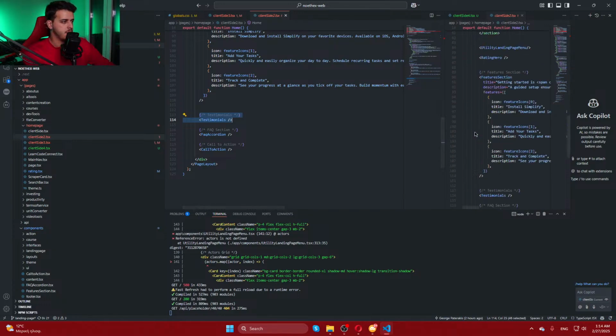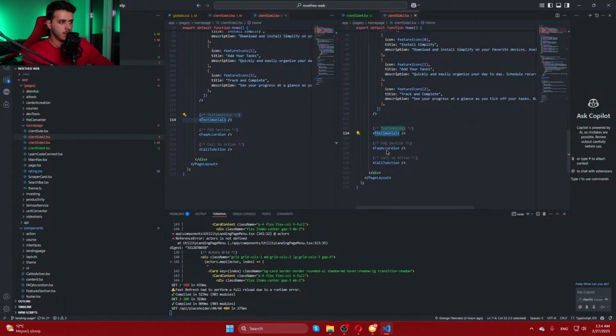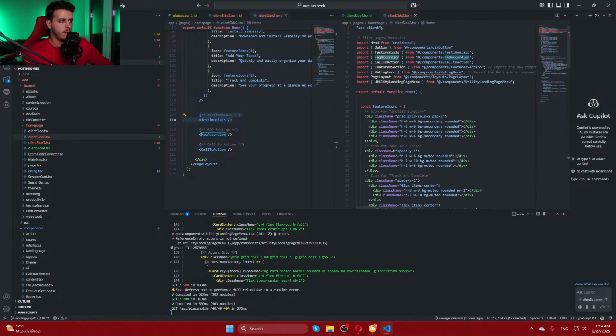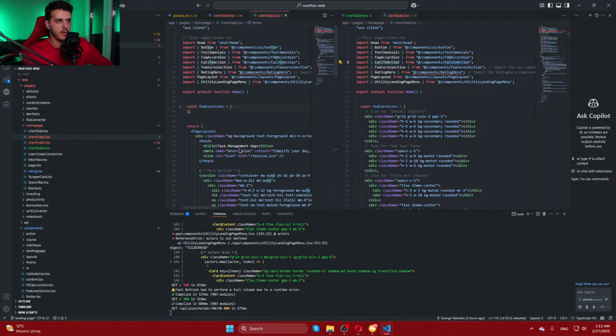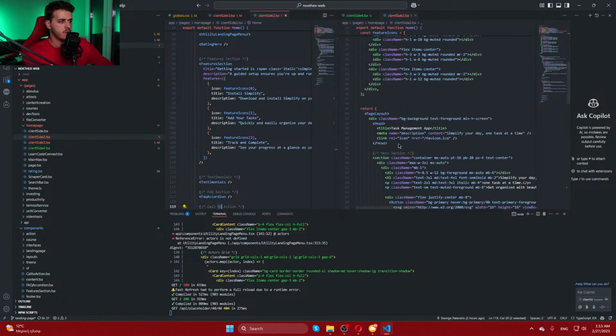These are the testimonials. FAQ accordion from the components, the call to action from the components, feature section.